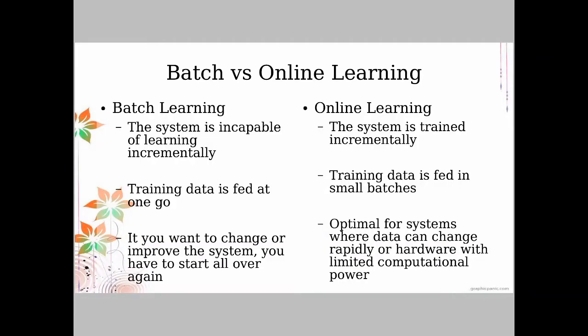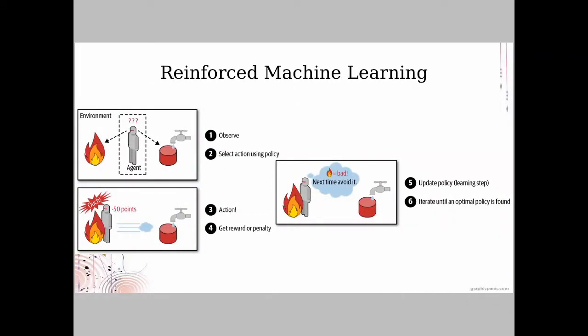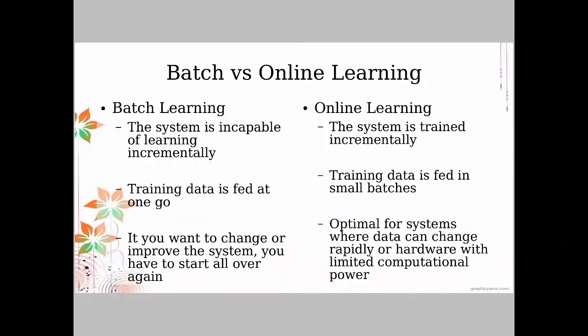Now aside from these four types of machine learning, which classify the algorithms based on how you teach your machine, there are also several other classifications of machine learning. You have batch and online learning. This is based on the number of times you teach your machine.